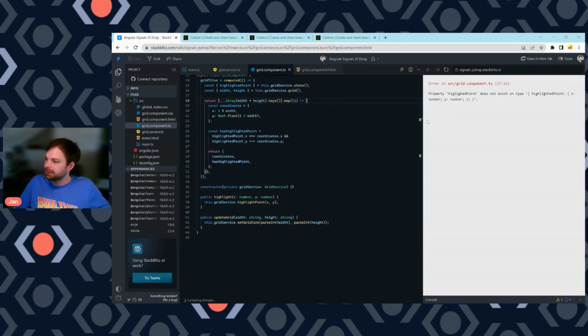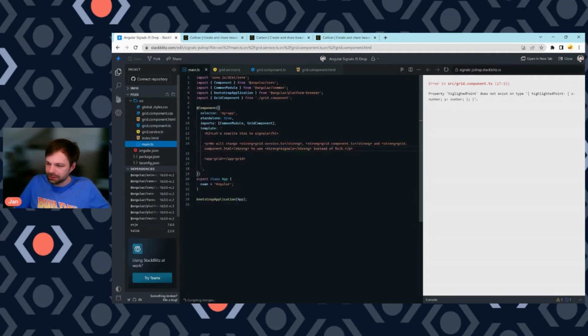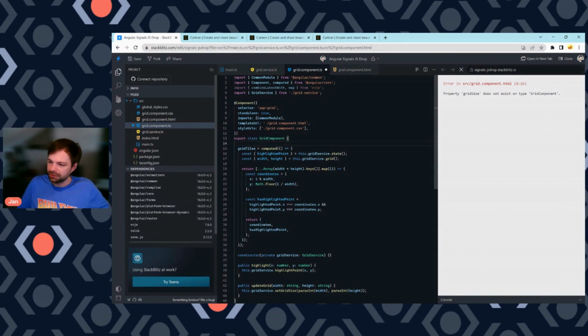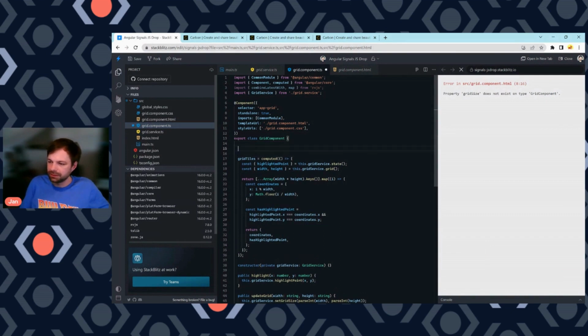Okay, this is compiling for a long time. That's suspicious. Let's see. Now it complains about grid size not existing, of course, because we didn't define it.